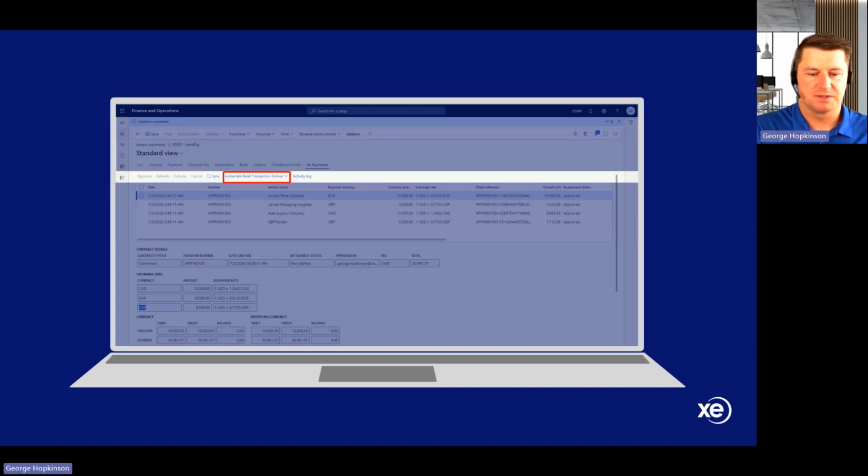At this point now as well, and I won't go into detail on this call, but we do have automated bank transaction entries. What that means is that we have an auto reconciliation feature as well. So for the accounts payable teams on the call, they'll really appreciate that this is a feature that we built on the end of it.